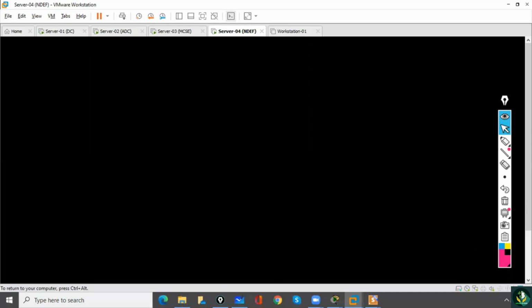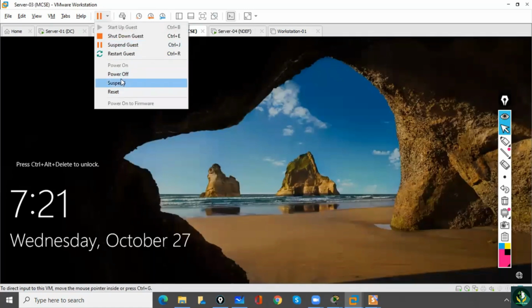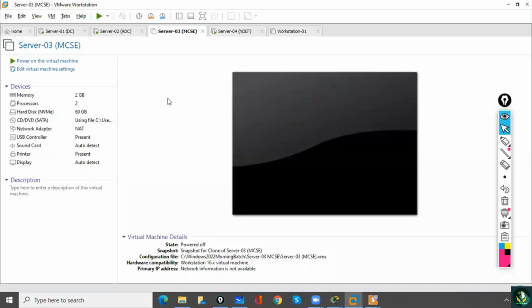If it is not installed, we'll install it, but the operating system is installed. So let us shut down this MCSE server. We don't need this server now.